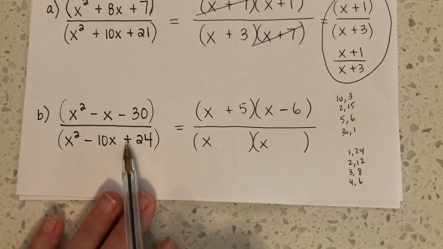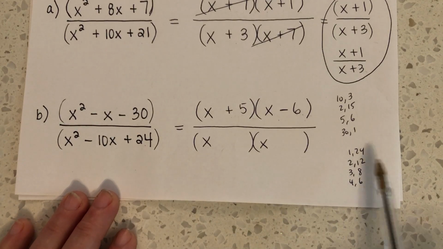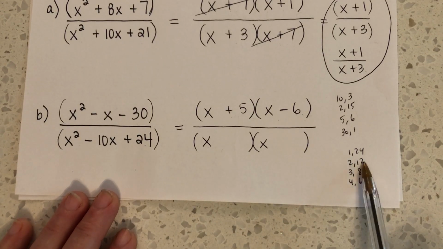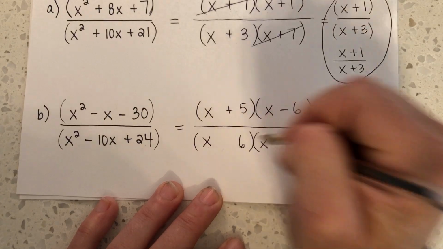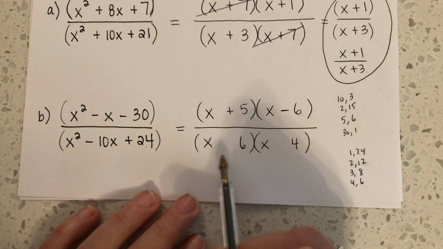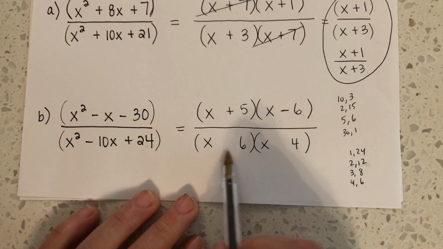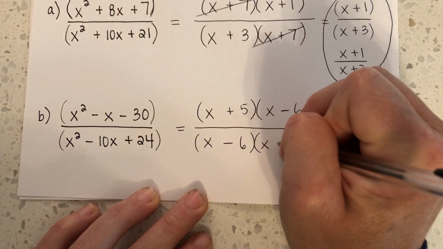But if I have to multiply to a positive, I either need negative, negative, or positive, positive. Positive, positive won't add up to 10. Negative, negative won't add up to 10. So it can't be them. It's got to be the 4 and the 6. So in any order, let's put the 4 and the 6. Does not matter, okay? So now, what signs do I need? Well, how do I multiply to a positive but then add up to a negative? I must need a minus and a minus.